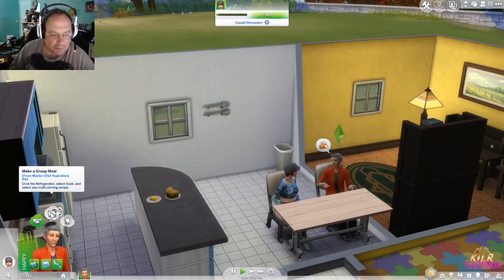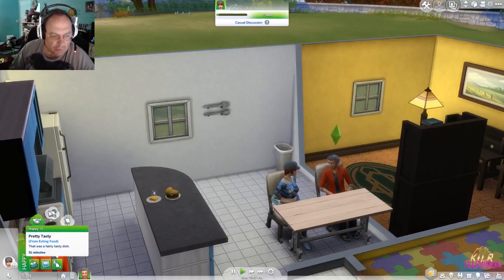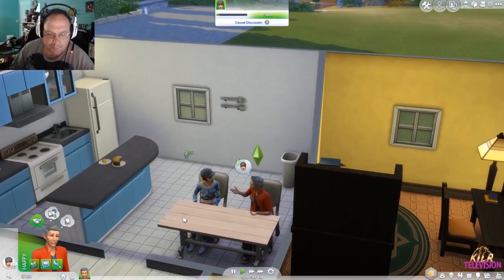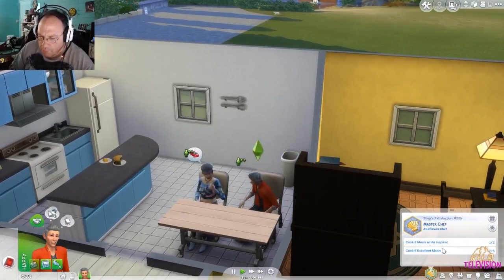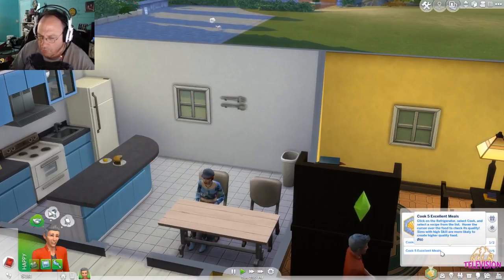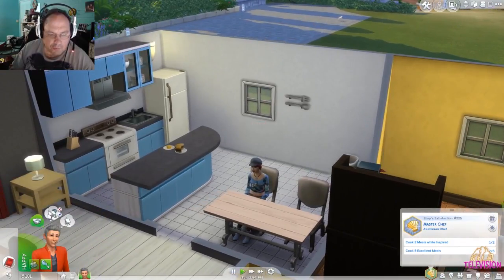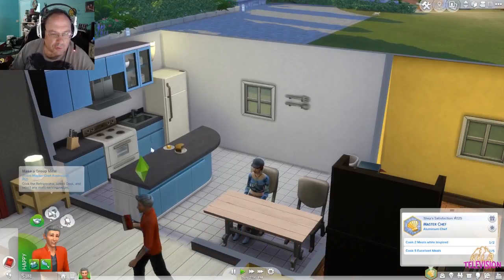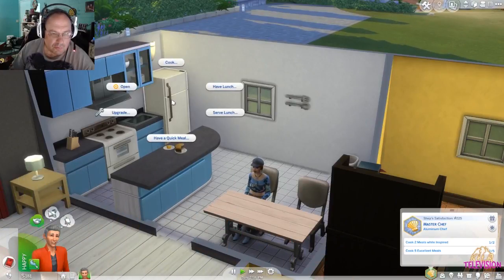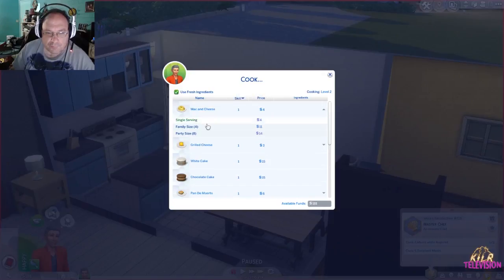Make a group meal. Let's take a look at this. Okay, so we're not inspired anymore, apparently. I'm walking away from you. Make a group meal. Alright, let's make a group meal. Mac and cheese. At a family size, would that be a group meal?